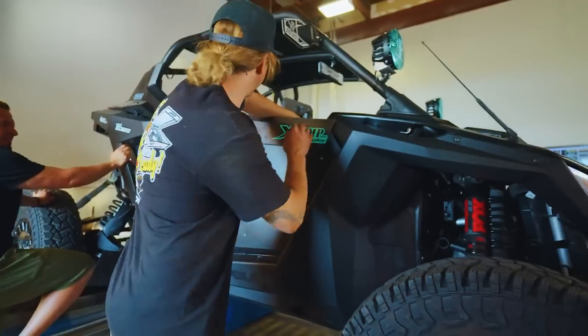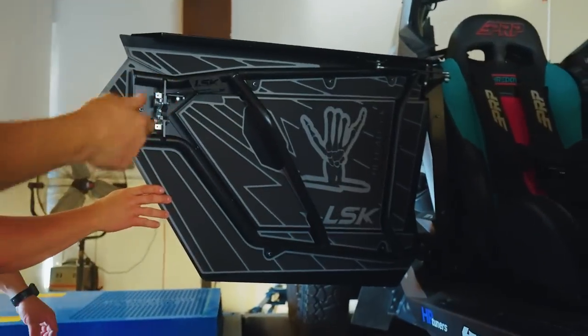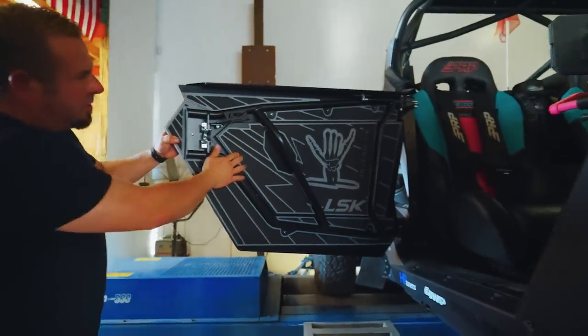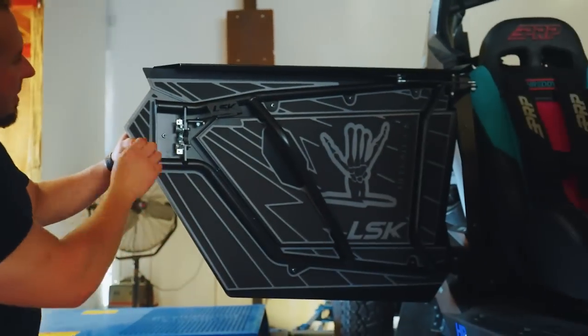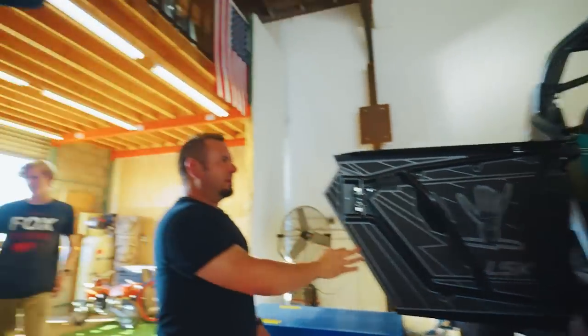Hey, I gotta show you all something super sick that we did on these LSK doors though. Ready? Have you seen this yet, dude? Look at all that turf. Oh, that's rad. That's sick, huh? Ultra deck. They selling this as a kit? For the LSK doors? Yeah. It's a new kit that I helped develop.